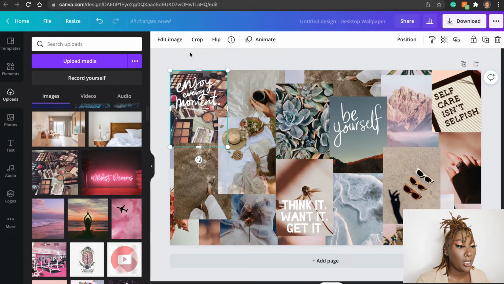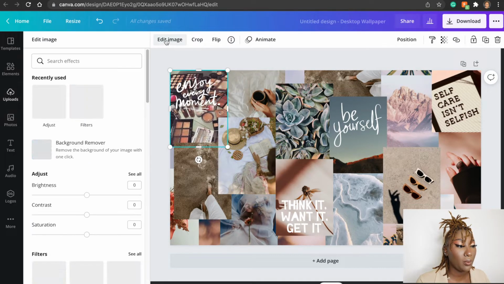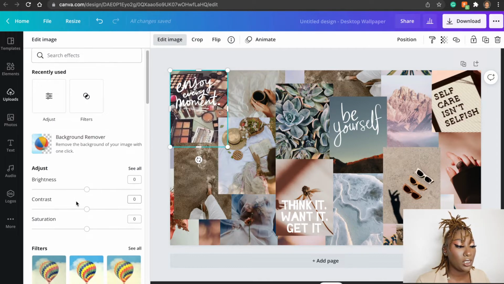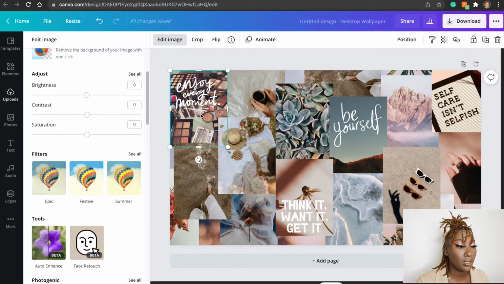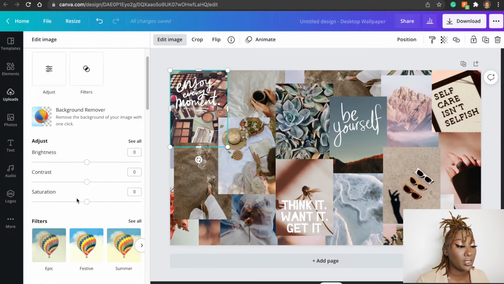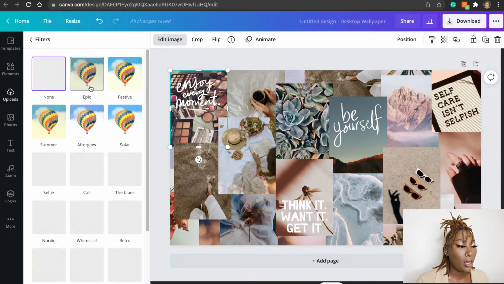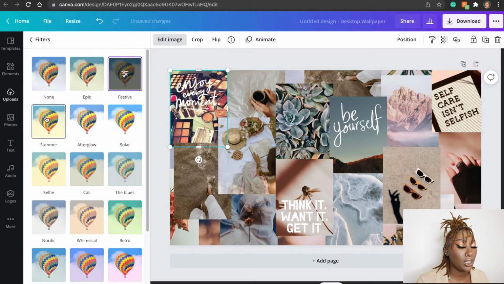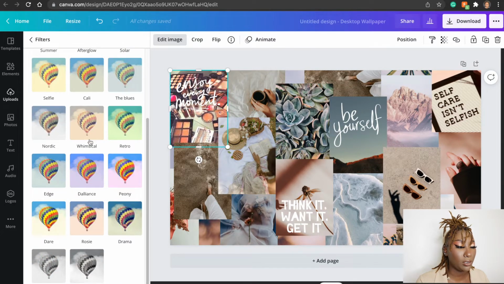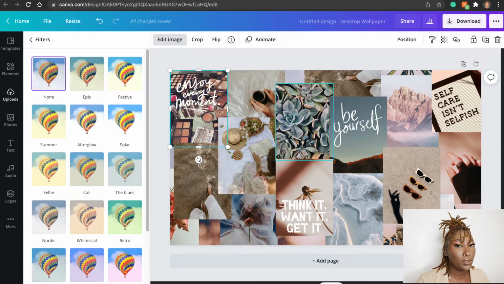I think this picture has a filter on it, and if you don't want a filter, you can always go up to Edit Image and adjust the filters. It doesn't have a filter, actually, it just looks funny. You can adjust the filters and everything over here. Here are different filters if you want to see. I don't really like any of these except for probably Solar. It makes a picture more clear and brighter to me, but anything else I don't really use many filters for.